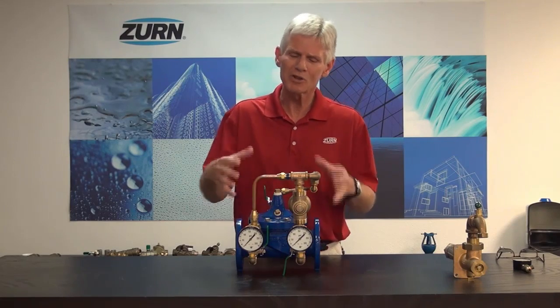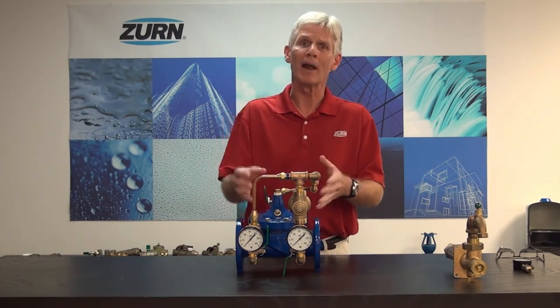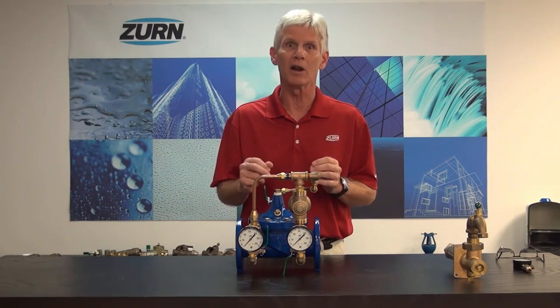Now, with all valves as they're in the line for a considerable amount of time, there are a number of things that could happen to them. The specific issue we were asked to troubleshoot is the valve not sealing correctly after initial installation. To set up the hypothetical: we got the valve mounted in line, went through all commissioning procedures, got all the air out, and adjusted the valve to the proper flowing pressure. The problem is that when the valve goes static, it no longer reduces pressure. We've got a distinct procedure to show you how to troubleshoot this valve with very little effort, to determine whether it's the pilot that's leaking by or the main valve itself.